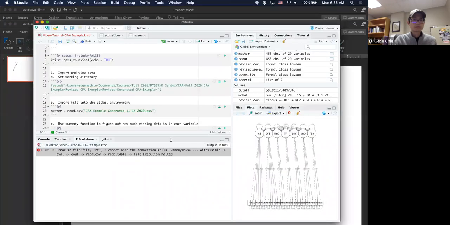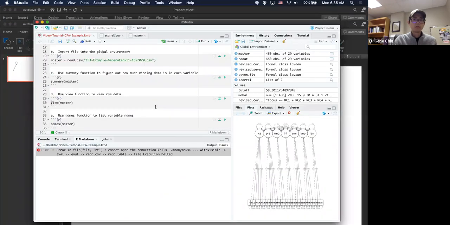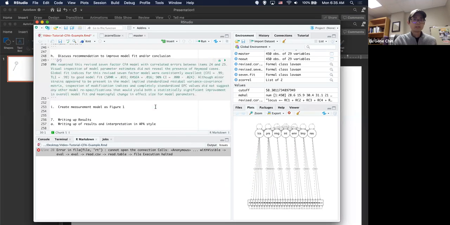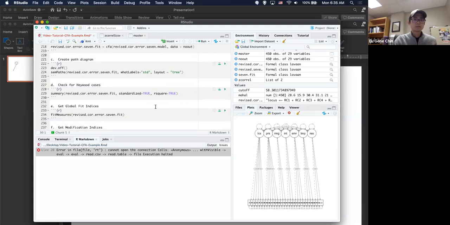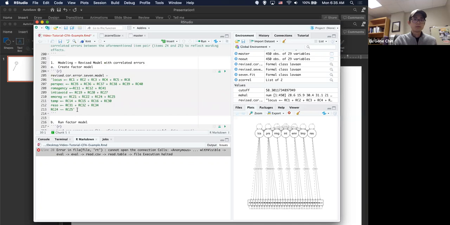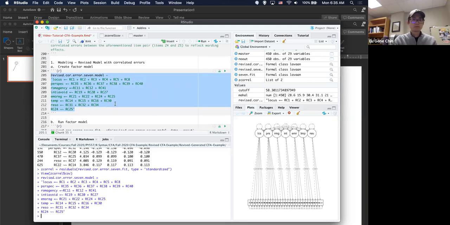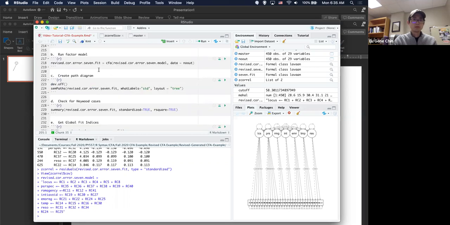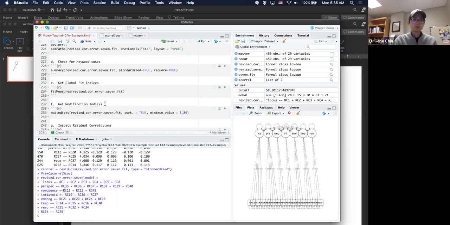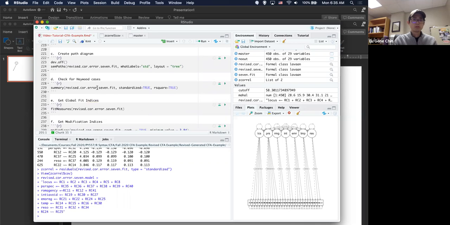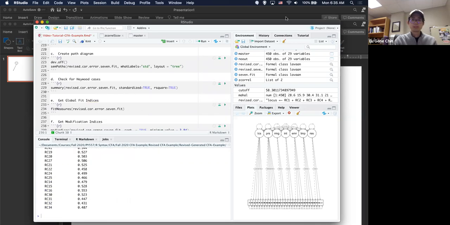And I'm going to follow the last one, basically. And let's pull the parameter estimates.